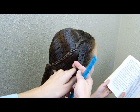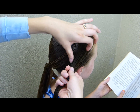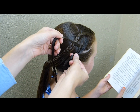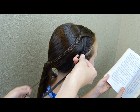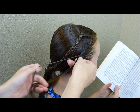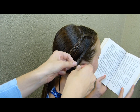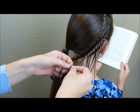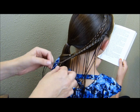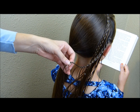Now I'm going to grab this other section of hair that we left out — it's just right here underneath this braid — and I'm going to do the exact same thing. I'm making another feather braid, except this time I'm going to be leaving out the strand on the top. This strand on the left: I'm taking out a small piece of it before I cross it over the middle, so it really is the same thing — you're just removing a piece of hair from a different strand. I'm going to repeat this all the way over to the ponytail. If you run out of hair to pull out before you get to the end, you can just add a regular braid for a few inches — it's really not going to make a huge difference. I'm going to tie this off.